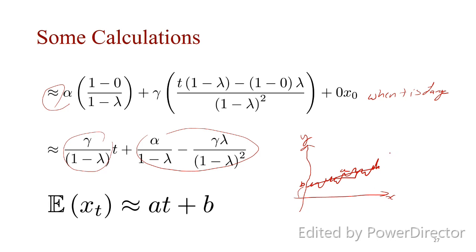Saying when t is large, so this is t, and this is not 0, by the way. I made a mistake over here. So this is not 0, but 0 is very far from the place. But when t is very large, when t is bigger than a certain number, then we can assume that it is very close to this process, to this straight line that we draw over here.